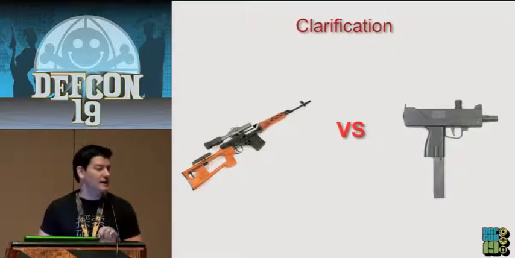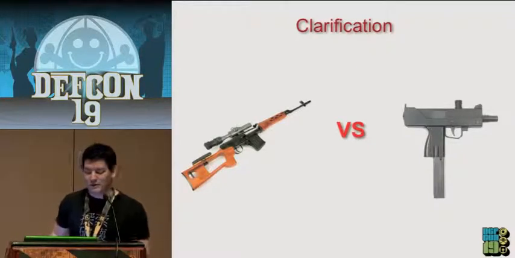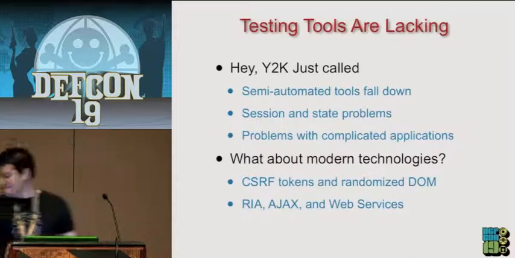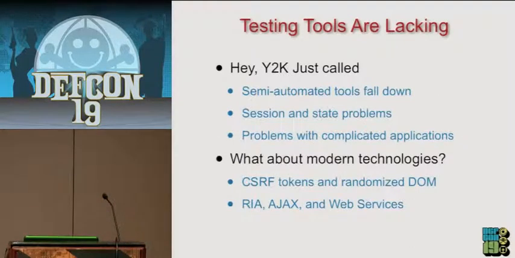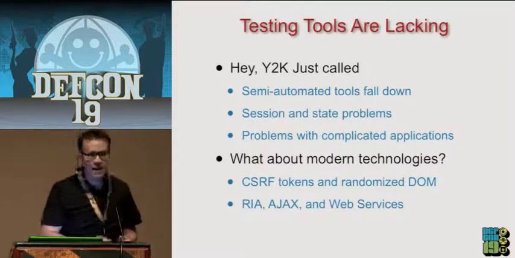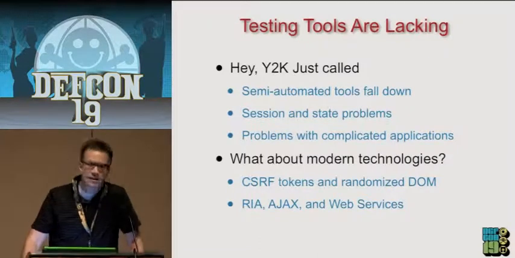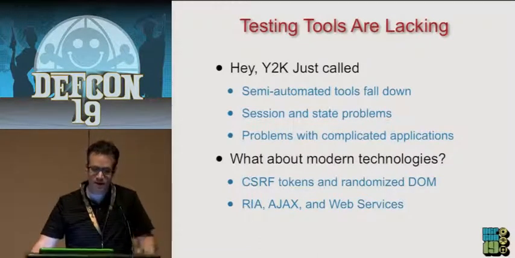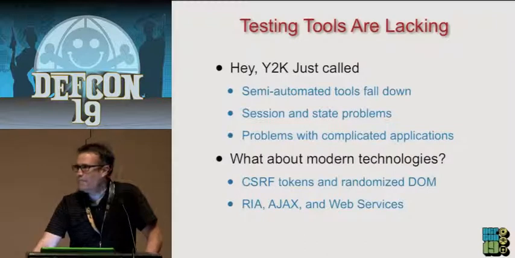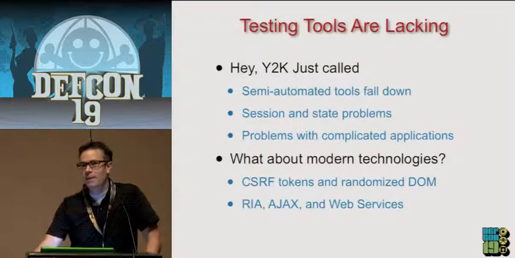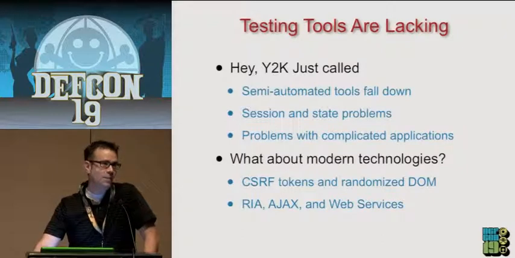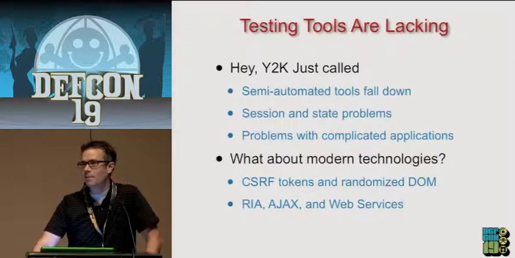So semi-automated testing, or how it should be, which is what you'd think of as sending data to something, running through a bunch of different test cases, is more like the semi-automatic sniper rifle. You're honing in on a problem, really trying to focus on that problem and find vulnerabilities based on a specific set of test cases. And that's mostly what we're talking about during this talk. We're talking about the left-hand side. We're talking about the sniper rifle.